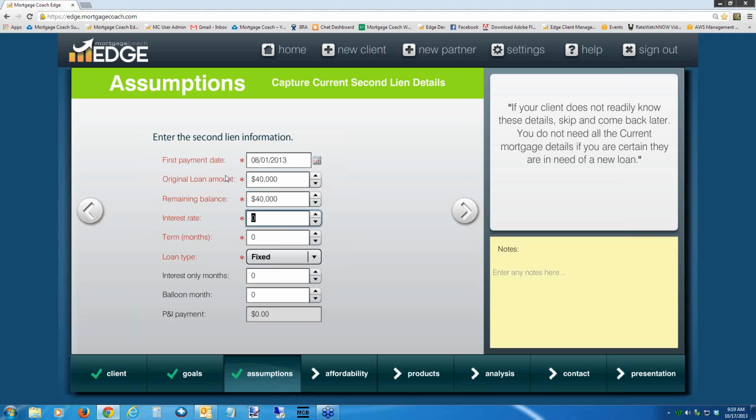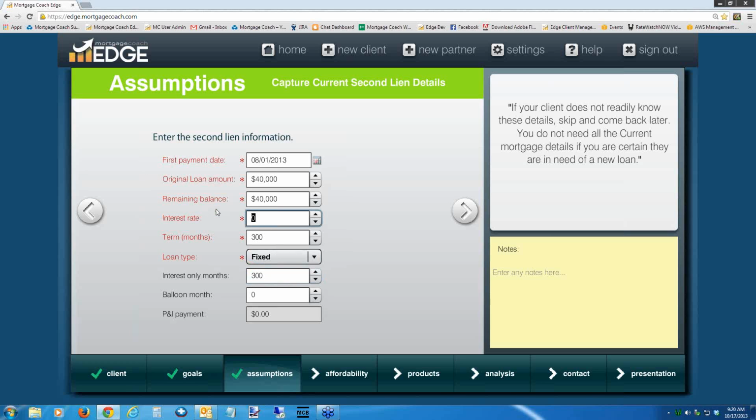My remaining balance is going to be $40,000. I'm just assuming they're paying interest only for the life of the loan. Usually these have terms of 25 years, but the term won't really matter too much on an interest-only loan here. All it's going to say is that when they get to the end of that HELOC term, it's going to require a lump sum payoff. So whenever you're doing a HELOC, just make sure that your term and your interest-only months match. That way it'll be interest-only for the life of the loan. Now, if it is a fully amortized HELOC, which I do see those come across every now and then, you wouldn't use any interest-only months. You'd run this just like a regular amortized loan.